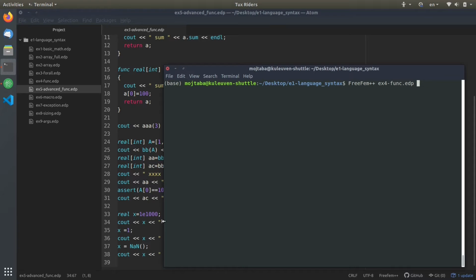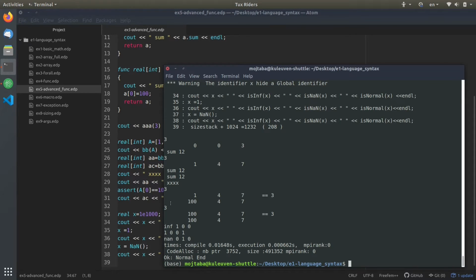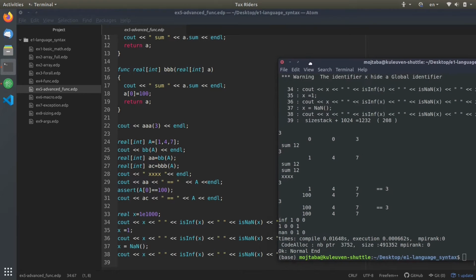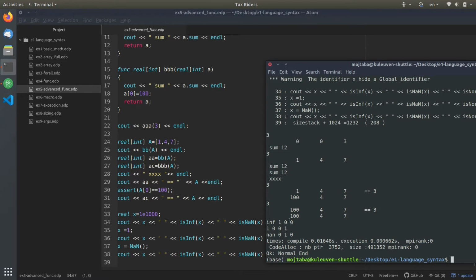And you will see that x5. Here it says infinity, so this number is actually very big. FreeFEM reads this as infinity, but it is not a number. It is a 0. And then it says 1. It is not infinity.